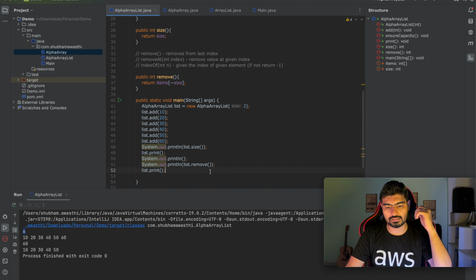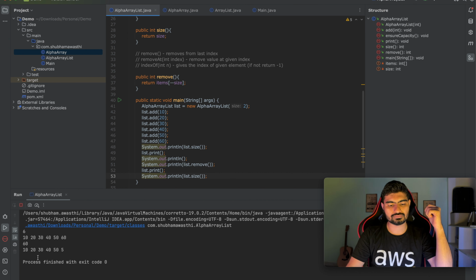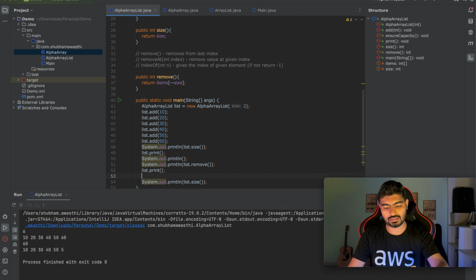Now if I print the latest size, let me copy this method. Although it's a single line, copy pasting is not going to hurt you that much. If you are implementing it for the first time, you have to do it manually, but then you can copy the code as well. That's not going to hurt anyone. So now it should be 5, right? Okay, that's fine. Sys out.